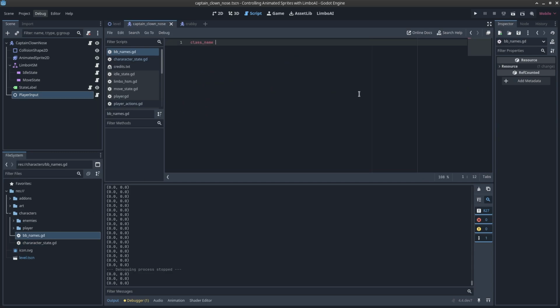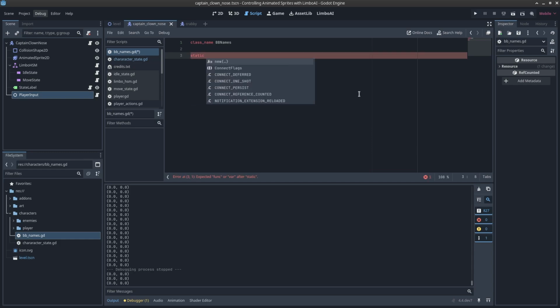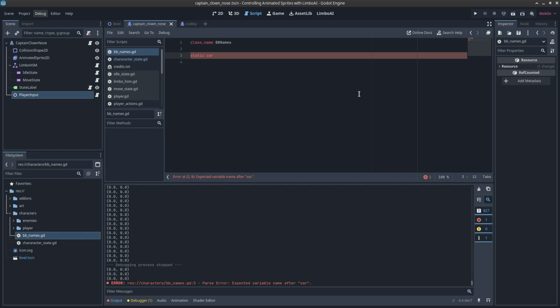This is just going to be a class name, BBNames, and it's going to be a bunch of static variables. So kind of like with the player actions, but this is more of global because they're all static. So you don't actually need to reference a resource or a node. You just reference the class name and you can pull whatever the string name is. So static var, let's say direction_var is going to be a StringName and it's equal to direction.